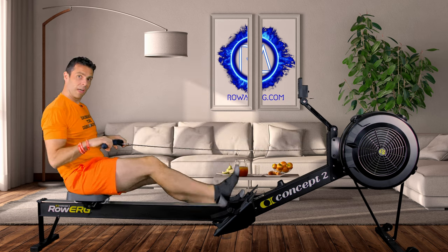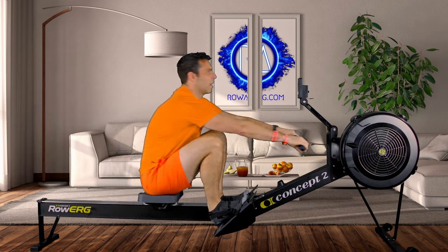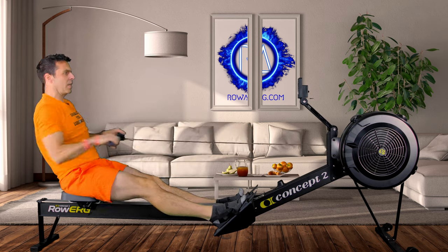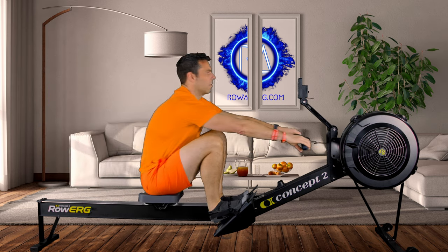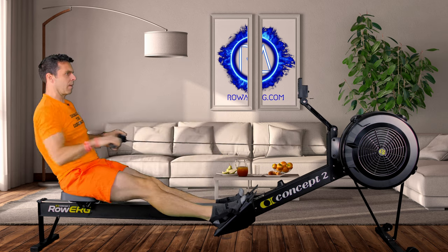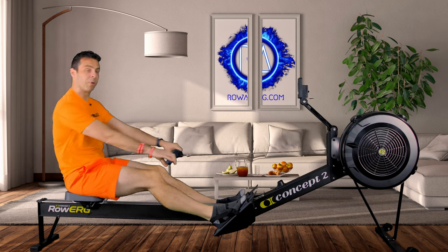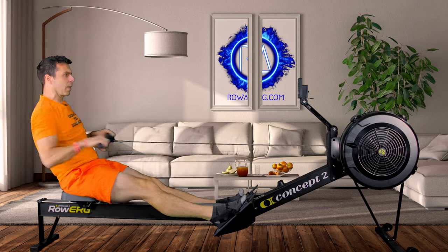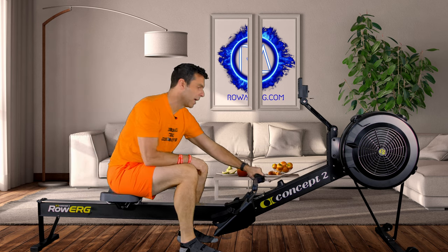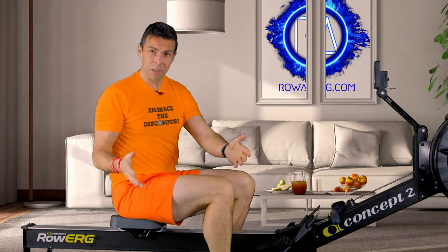I promise you, this is not an optical illusion. I am driving to the back of the stroke without falling off the back of the machine. Hands away, rock forwards, knees bend. And I'm recovering to the front of the machine without needing to pull on the foot straps. So, if you've been under the impression that there's no other way for you to row than to pull yourself forwards on the foot straps, trust me, you don't have to.